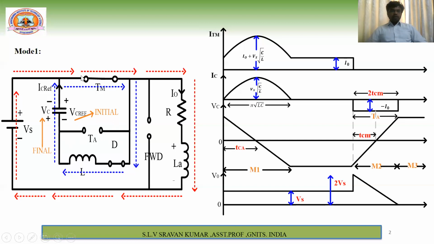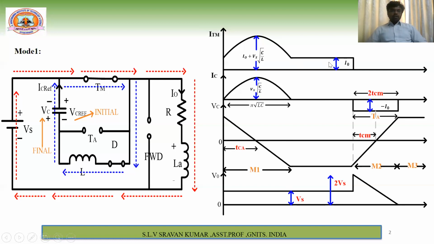This negative is applied to the anode here, and positive is applied to the cathode here. Because of the reverse voltage, it will turn off. Now we'll see that one. See here, the first mode of operation will be completed here only. Here, I'm not doing any operation. This is constant, and this is zero, and this is also constant.